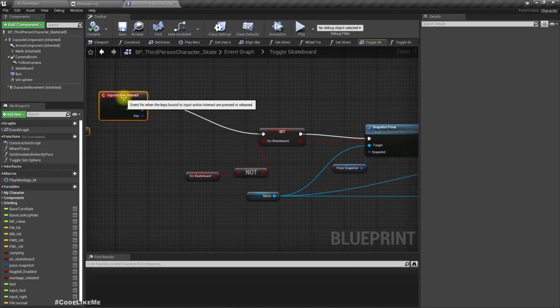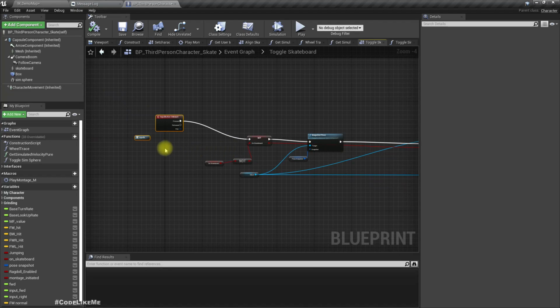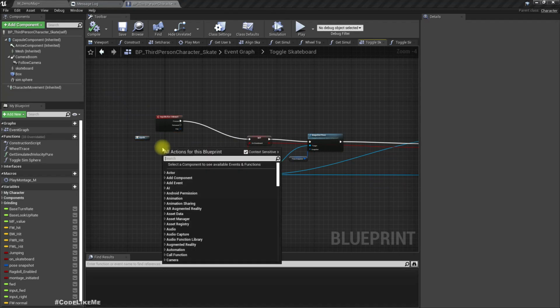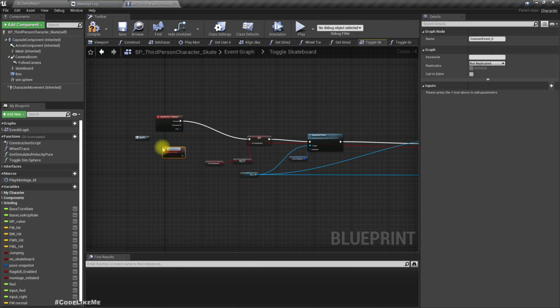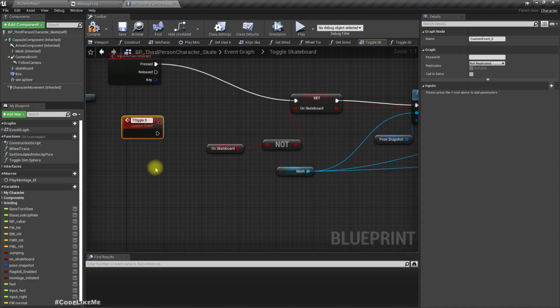binding this directly to the interact, let's define a custom event toggle skateboard. Should be simple. Oh, do we have a function similar to that?